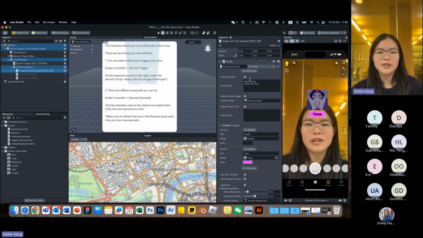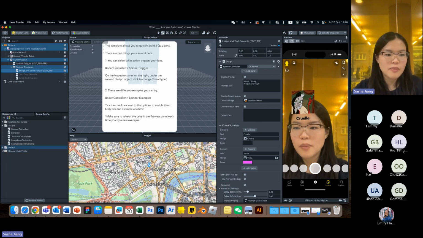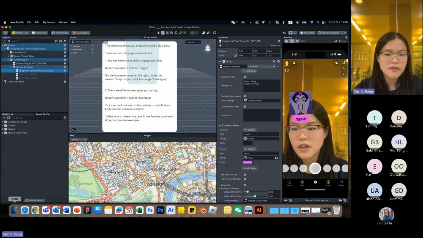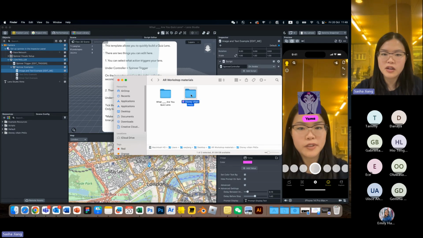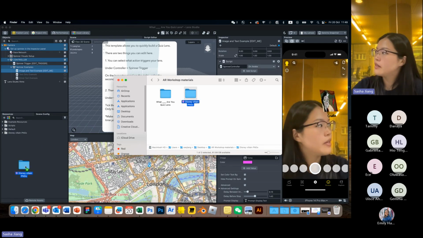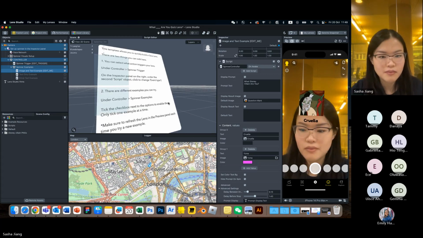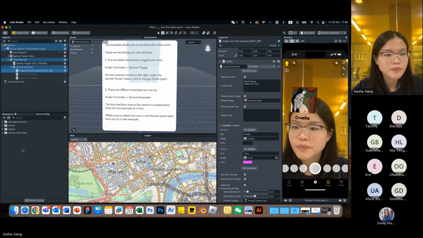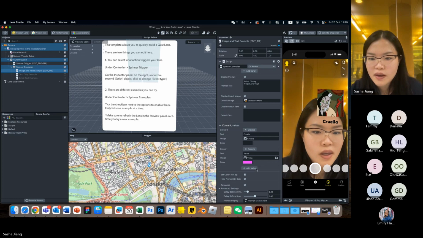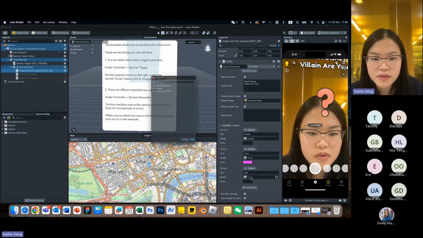If you've already downloaded your images and they're not showing up in here, just make sure you've dropped them in resources. If you've downloaded your images, we'll create a new folder for them, and if your images are all in the folder, we'll just drag and drop them in. I'm not going to do that again. And I'm going to add some more values.